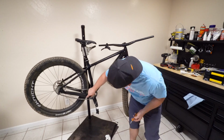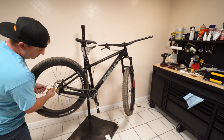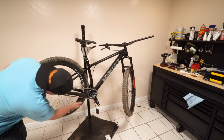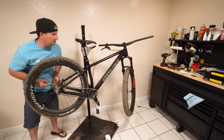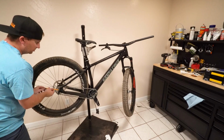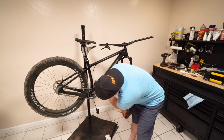All right, we got a chain on and it's got some clearance. Let's tighten this up a little, see what it's gonna look like. A 36 would have got me even more clearance, but man, finding a 36 is almost impossible. It's at least not rubbing the chainstay protector now, which makes me feel a lot better. I saw where Bike Radar was running with a 30 tooth and it was rubbing, and they're like, but it's not rubbing the carbon, so it's okay. That's not okay with me.